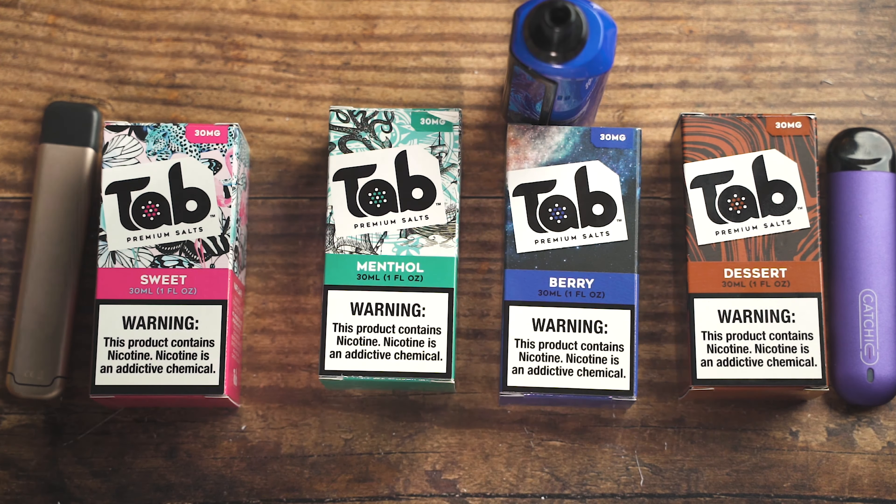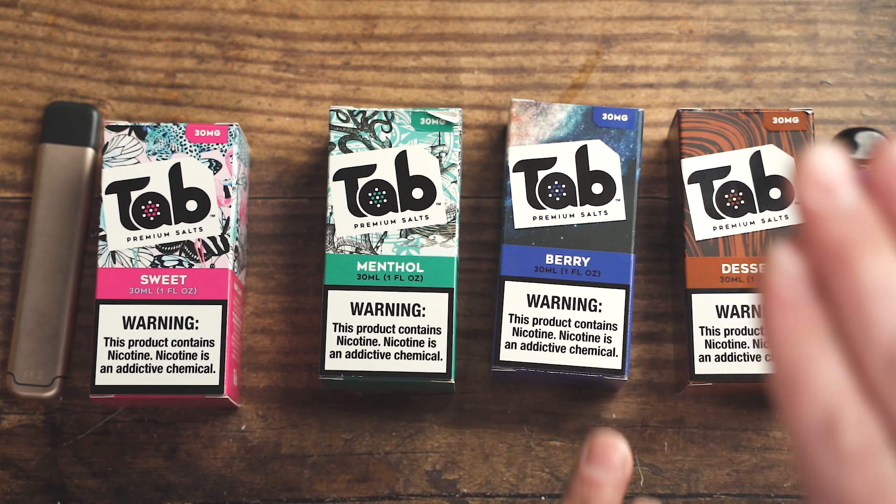My two favorites of all of these are the berry and the dessert. The berry is delicious, and I'm getting like a face full of berries. Let me hit this in the Nugget all-in-one — love this device. It's so good, especially on this homemade Clapton coil in the rebuildable section. Flavor for days, and just that berry, juicy deliciousness. It's like ripe berries — I think there's a little bit of strawberry, maybe some blueberry. It's definitely on the blueberries, raspberries side of the spectrum. Nice and sweet, really flavorful, really delicious — juicy is like the word that comes to mind.